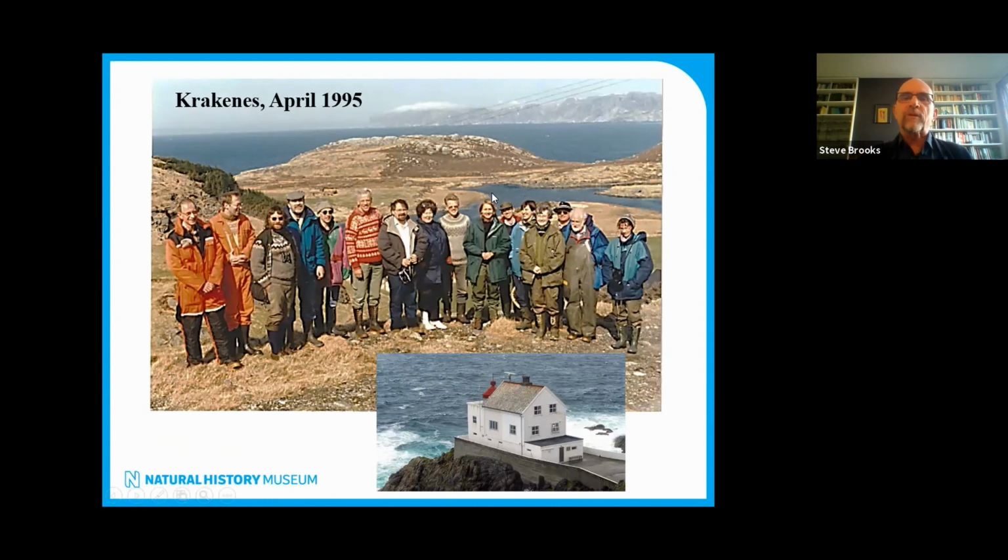And it was a big multi-proxy project. The idea being that the more indicators that you have in examining these lake sediments, the clearer the idea you have of how climate is impacting these organisms. So we have Geoffrey Lemdahl here, who's looking at beetles. There's Rick looking at diatoms. Dave, I can't think of his second name, anyway, Dave was looking at stomatal densities in leaves. John Smol's there, another diatomist, who works on Cladocera.